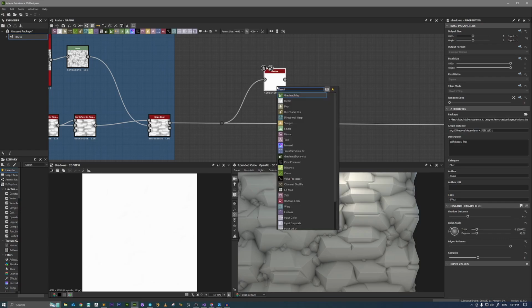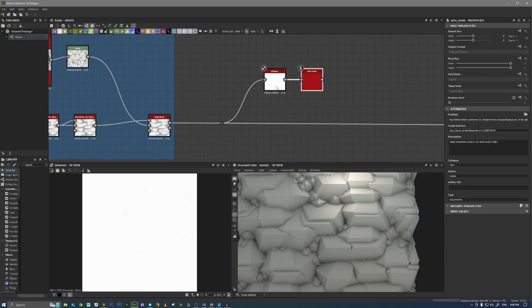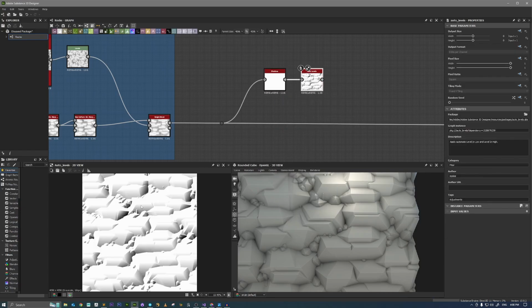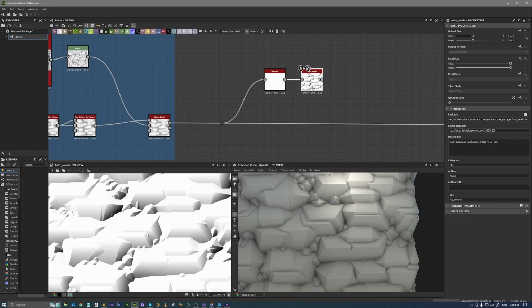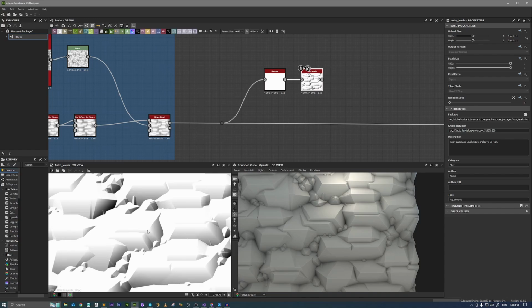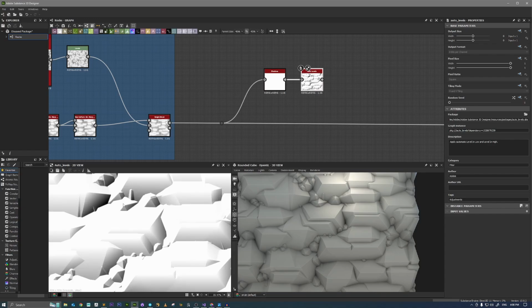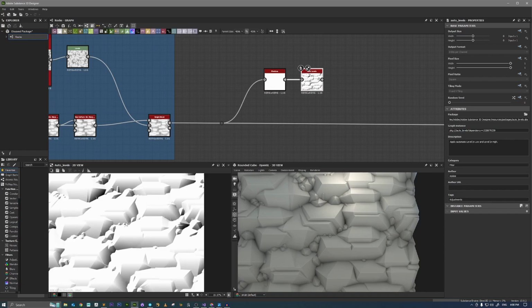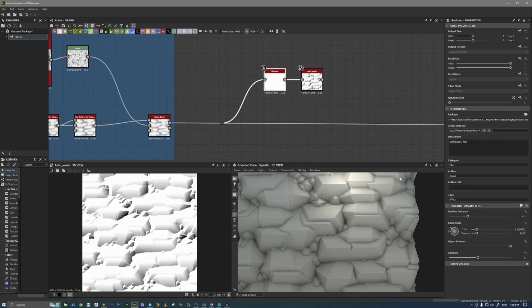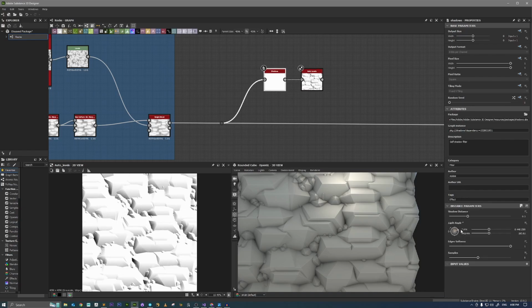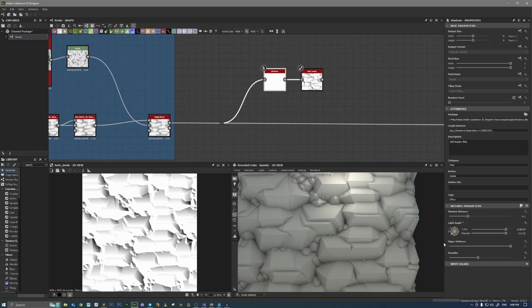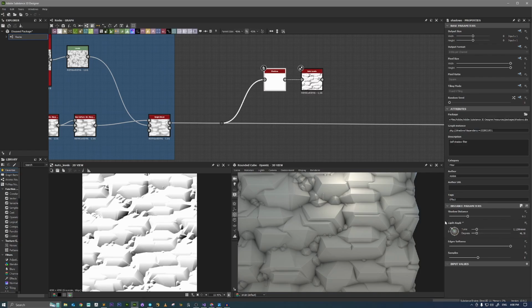But if we grab this node and put an auto levels over the top of it, you can see what it's doing. It's treating the height map as if it was actually height, and then it's adding shadows into the faces that are on the opposite side to this direction here. So we can twist this light angle around and it'll add these shadows. This is an important first part of the process. So we go shadows and then auto levels.